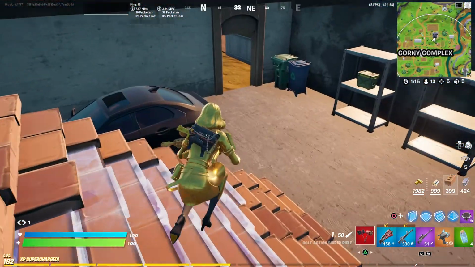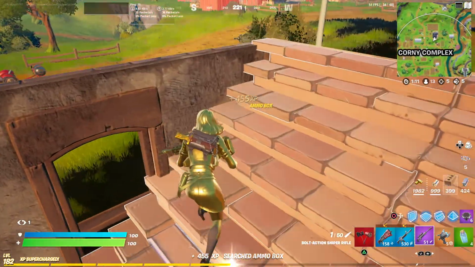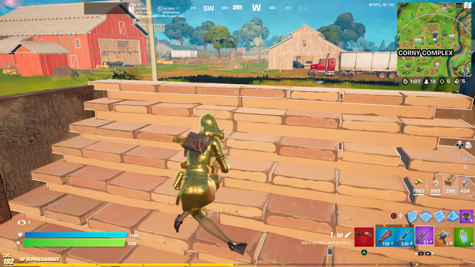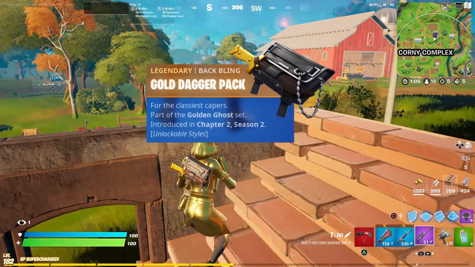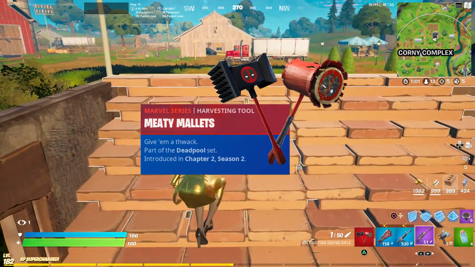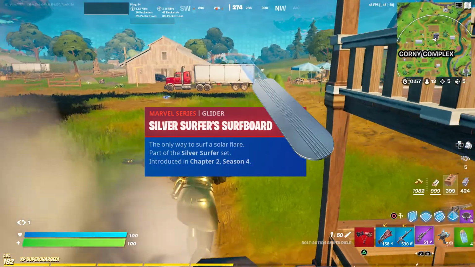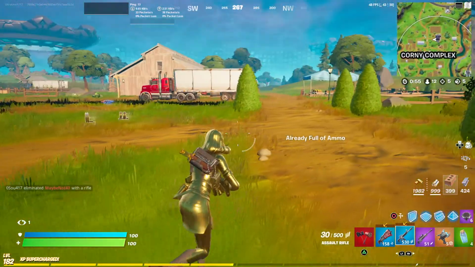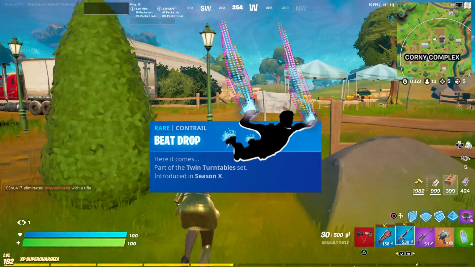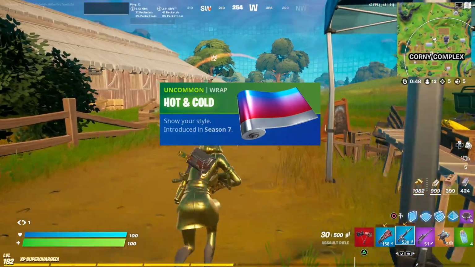But one last time, I'm going to go over everything that I have in this preset. The skin I'm using is Marigold. The back bling I am using is the gold dagger pack. The pickaxe I'm using is the heavy mallets. The glider I used was the Silver Surfer surfboard. The contrail that I had was the beat drop contrail. And finally, of course, the wrap that I used was the hot and cold wrap.